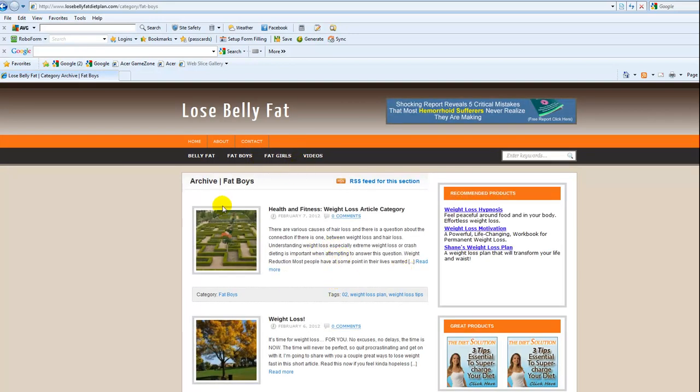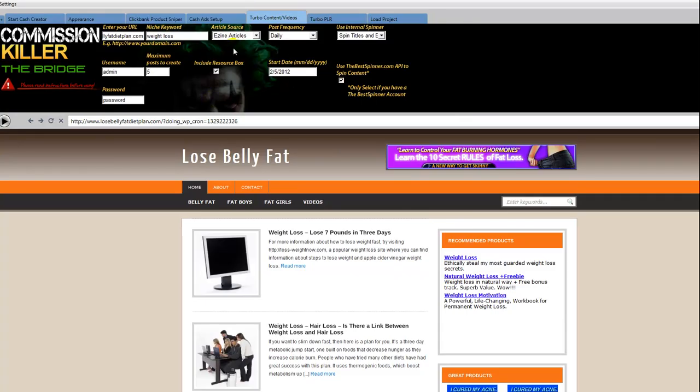So that's the first one done, and we're going to do some more advanced stuff a little bit further into the course, but we just wanted to get going on the main tabs to start off with, just to get your first one up and running. Okay, once you've got that up and running, we're going to do a little bit more advanced stuff further on, but there you go, that's pretty simple.